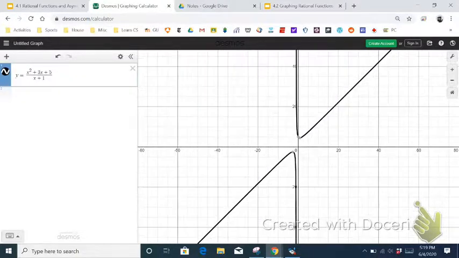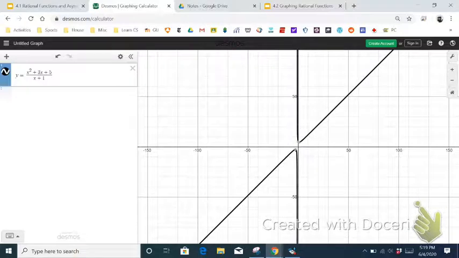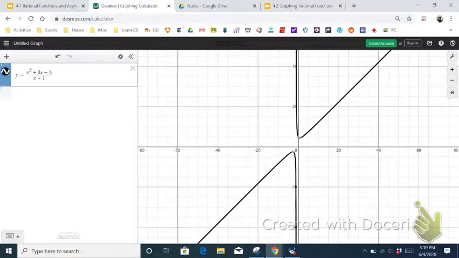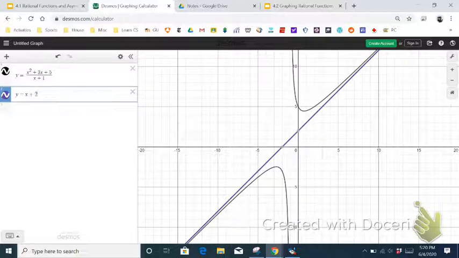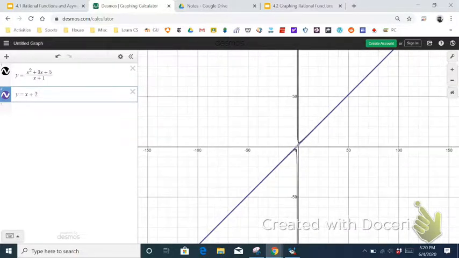As we zoom out, we see that there is some sort of end behavior as x gets really large. And there actually is an asymptote that is a line, a diagonal line. So it's actually at y equals x plus 2. If we look at the middle of the graph, there's no real relation to the line y equals x plus 2. But as you zoom out, they're pretty much identical.